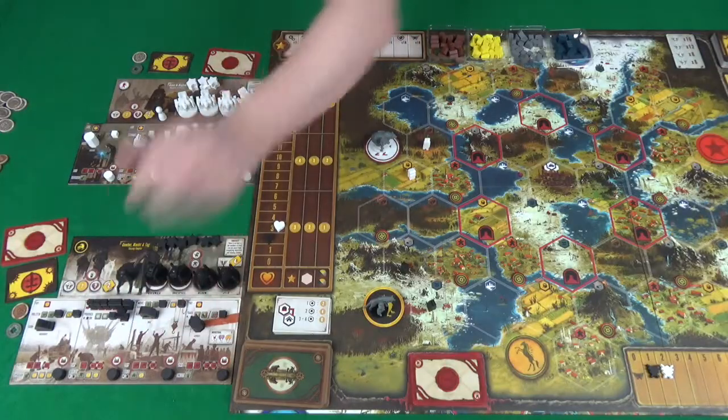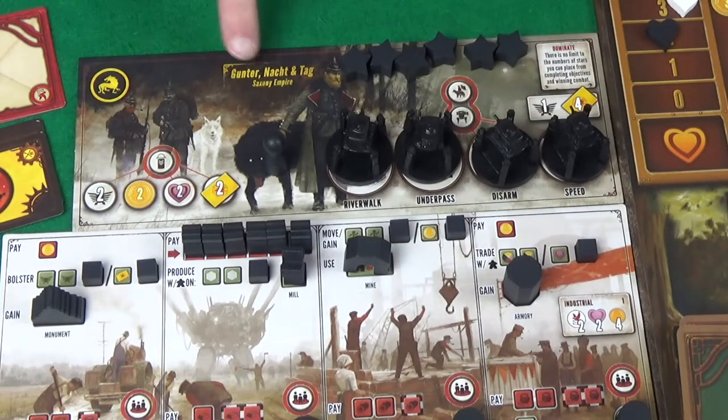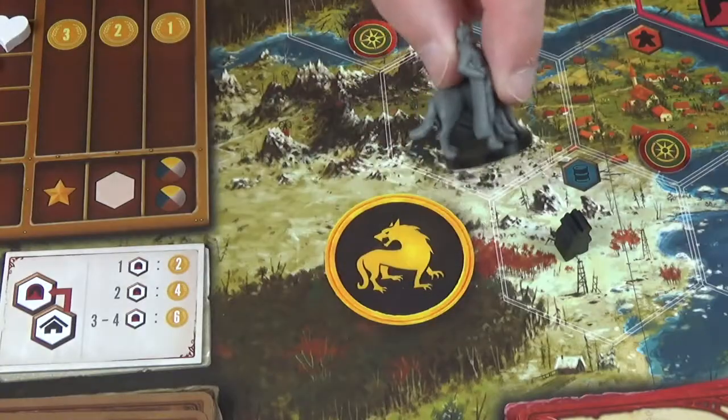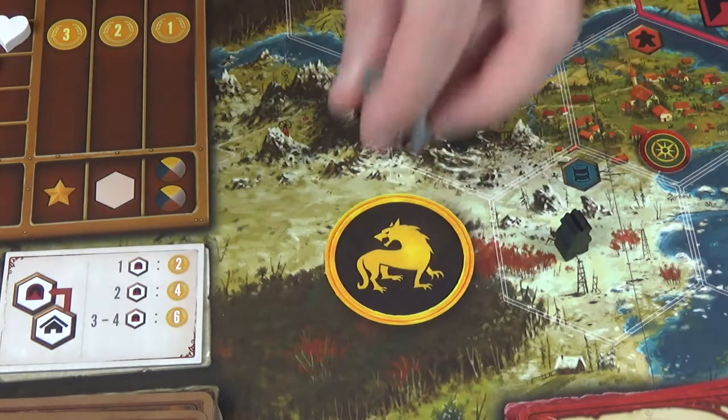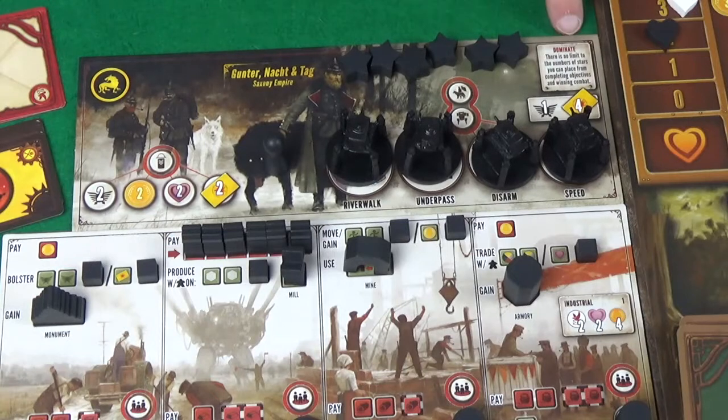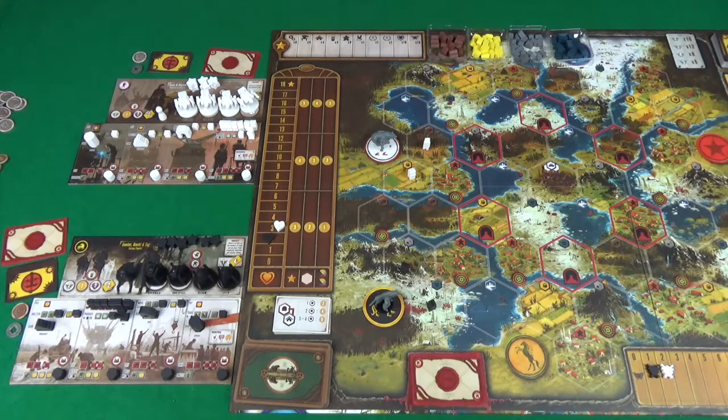Then Pixel is going to be the industrial Saxony Empire with Gunther, Nacht and Tag. Tag's much easier to say than the rest of that name. I don't know why they've made it so difficult. And her special ability is Dominate. There is no limit to the number of stars that she can place from objectives and from combat. So no limit here of 1 or just 2. She could do all 6 in combat. She could do both of her objectives rather than just 1.